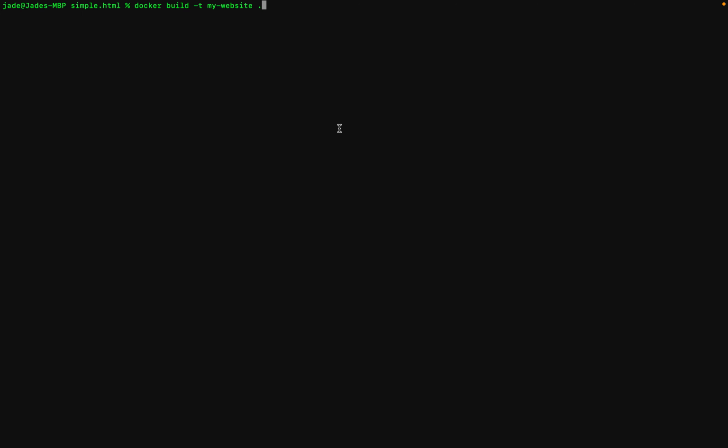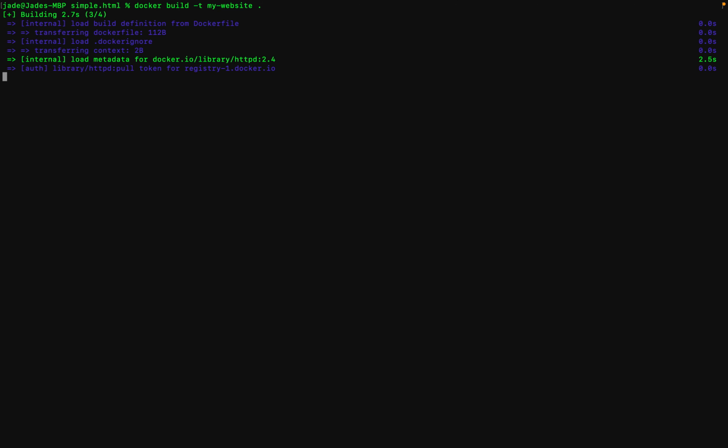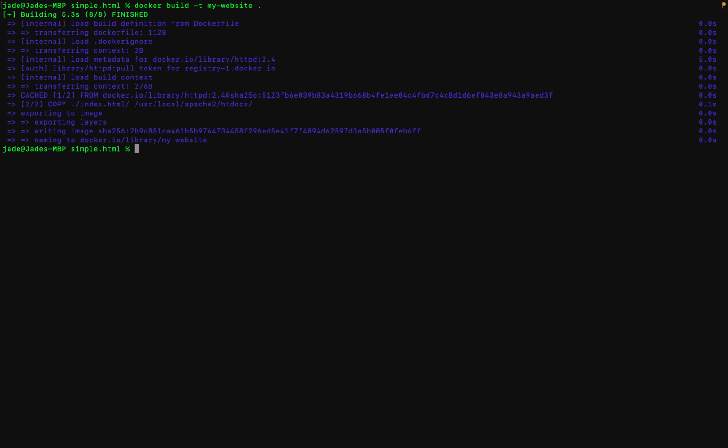And not just in DevOps, in programming. I'm going to click on this, and so it is building. It is this fast because I built one yesterday similar to this, and that is the beauty of Docker.